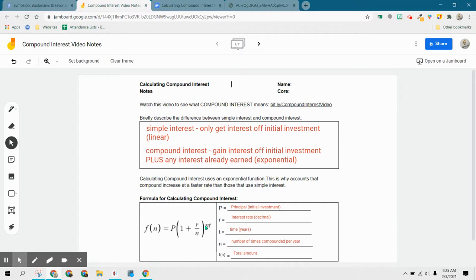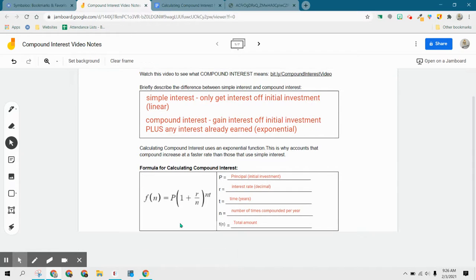And then finally, our exponent outside the parentheses, we do have a little multiplication problem happening here. We are going to multiply the number of times we compound by the amount of time that passes. So we're just going to plug all these values in anytime we are working with a compounding interest question. And then of course, over here, f of n, I think yours says f of x, but f of n, same thing, is our total amount. So the value of the account after some amount of time has passed.